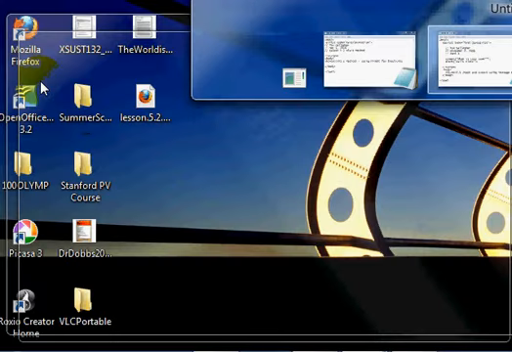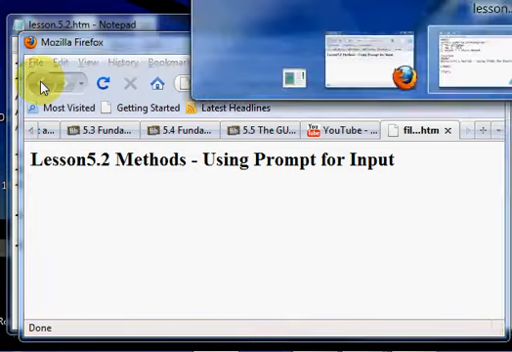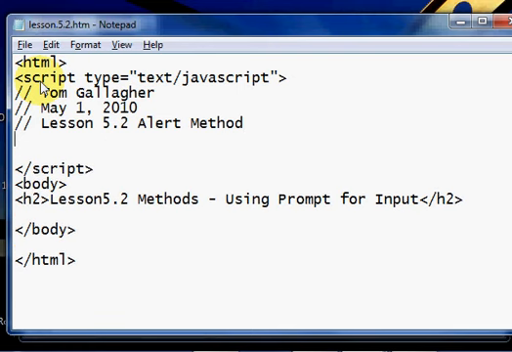I'll go back and refresh my page to run the script. If you see, nothing's really changed because nothing gets executed with comments. All comments do is serve the programmer or somebody actually reading the source code. Alright, so make sure you document your code. This will be a requirement on this first assignment you do here. Alright, let's actually have this do something now.